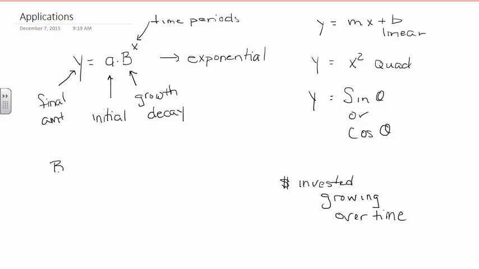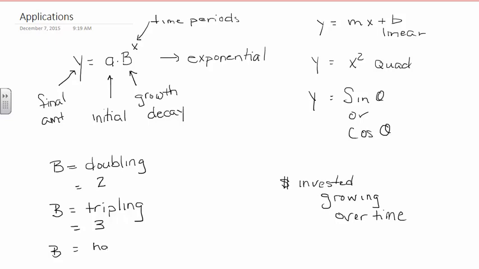So we're just going to look at now our growth decay rate a little bit closer. If something is doubling, so if you put money into a bank account and it doubled every month, then b would be equal to 2. You could just quickly substitute into the equation b equal to 2. If something is tripling, then b would be equal to 3. Now, as in cars, or sometimes investments, if you were losing half of your amount, so if there was a half-life to something, you lost half of it every month. You started with $1,000, and next month you only had 500, then b would be equal to 1/2. So those are fairly easy values to remember to substitute into b.